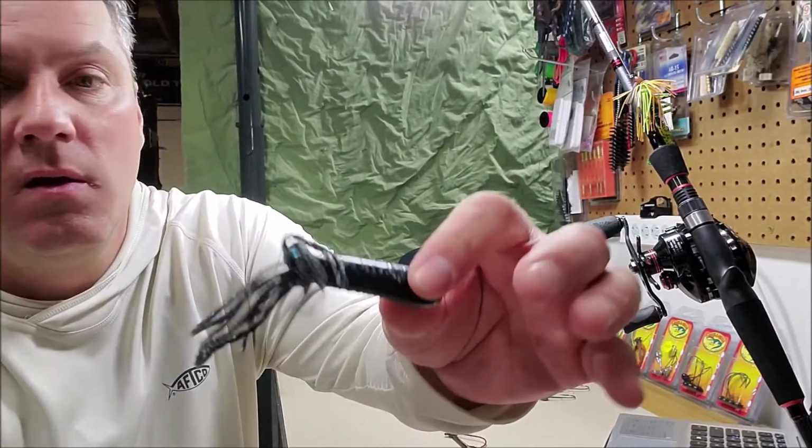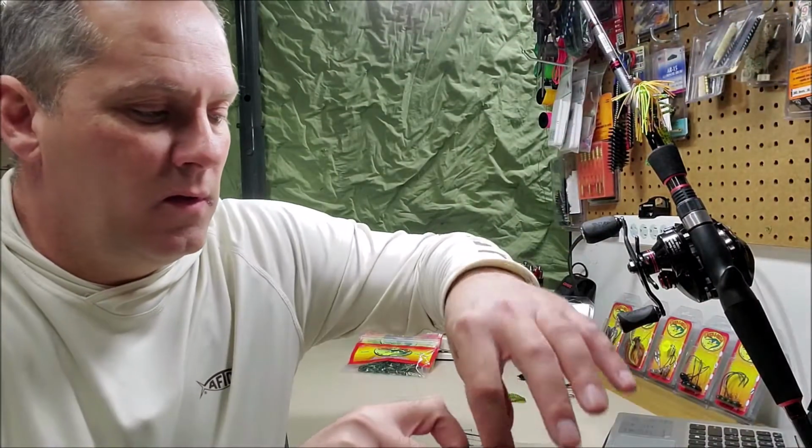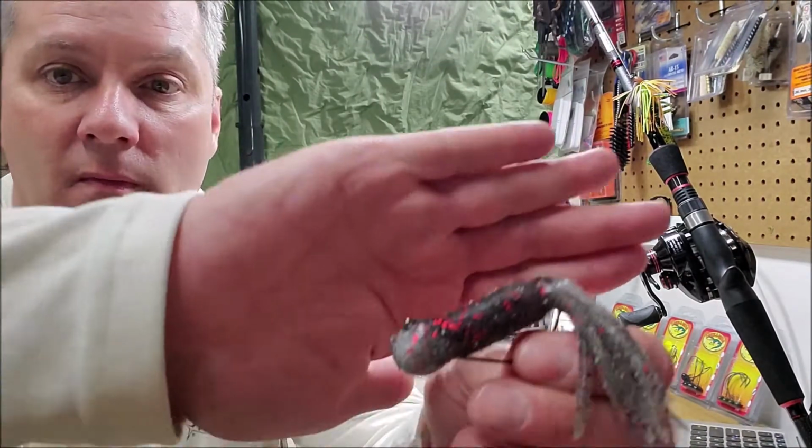One of the very first things that I bought from their website was their tubes. They've got some great salty tubes in various colors, black and blue, as well as a smoke purple, and my go-to number one favorite is a smoked pepper with red flake.